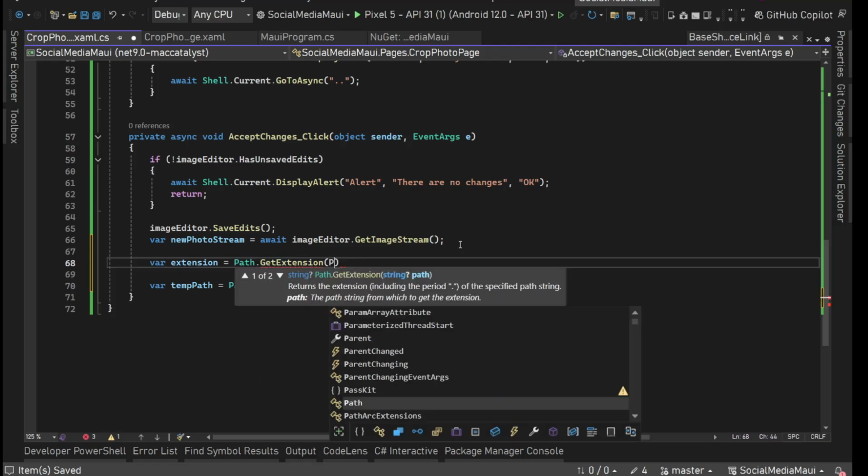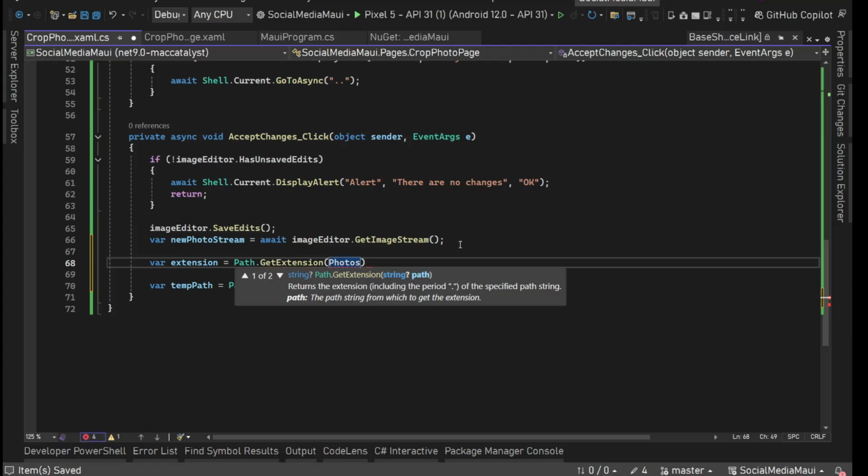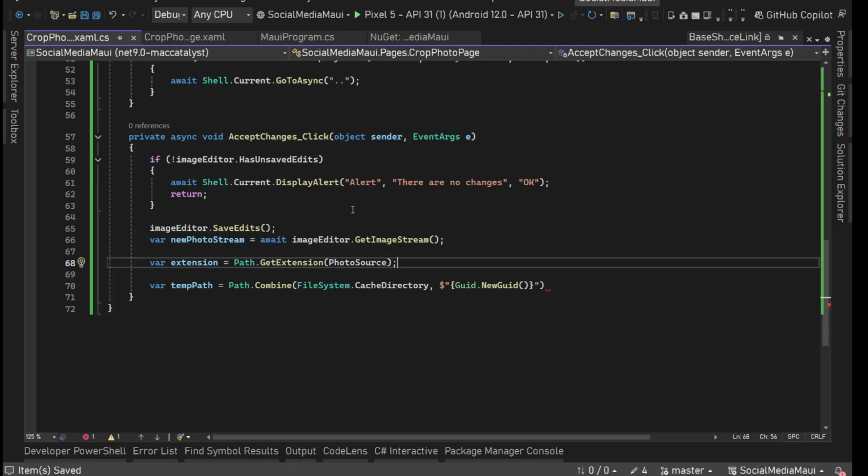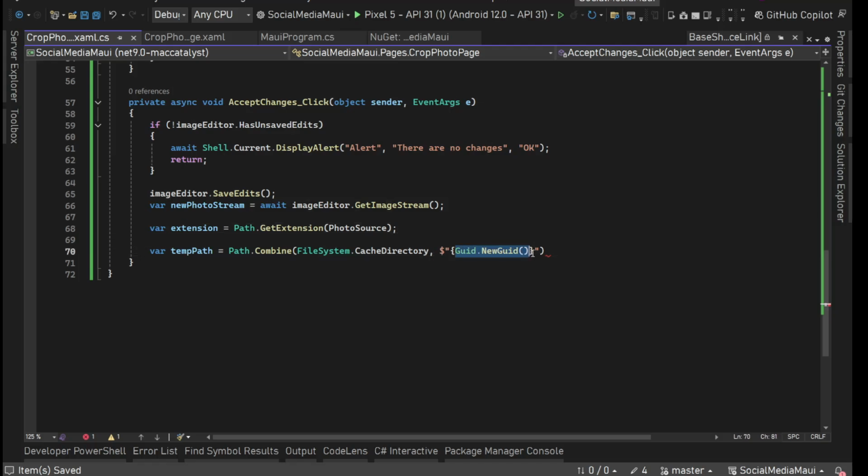We have photo source, right? We can get the extension of that photo source, so the actual image, original image extension. We have this extension. Now here after GUID, we'll simply say extension. So now we have this new temp path. Now we just need to save it.